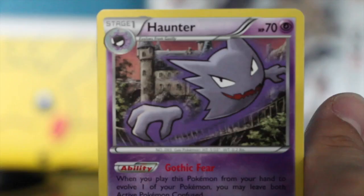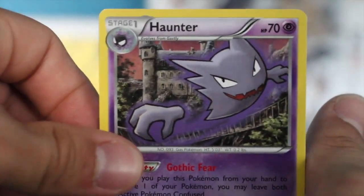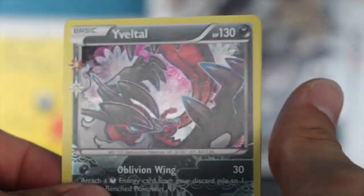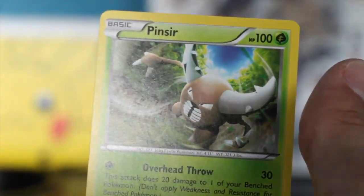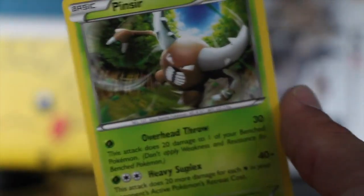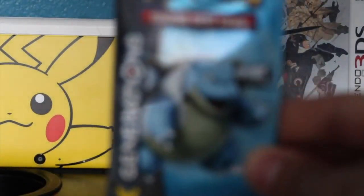Pokeball. We have a Haunter to go with our Ghastly. Pretty sick. Another Holo Evoltal. Okay, well, I'm on my way to making my Dark Deck already apparently. And we have a Pinsir Rare with Overhead Throw and Heavy Suplex. Very nice. All right. Looks like we're on to our last pack of this opening.